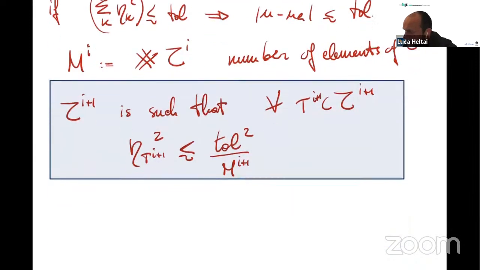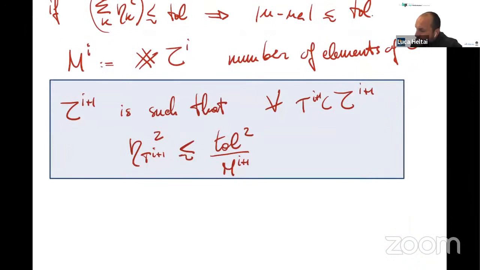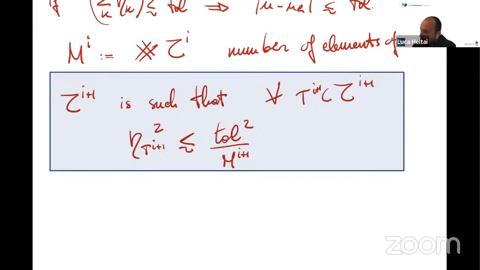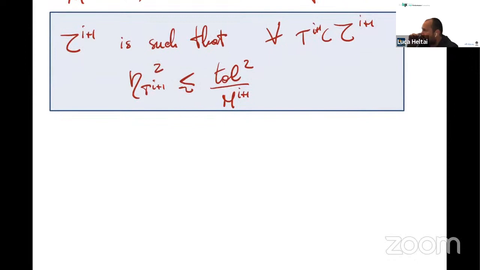And the reason why I would like to obtain this target is because if you obtain this, it's possible to prove that the error that you make at the end of the refinement strategy is the optimal error, in the sense that it goes like the correct power of the number of degrees of freedom. And so let's try to understand, first of all, what is the main principle in which we can do this. So there's two different approaches. One approach is the one that is used by the library deal.II, which is called the bulk chasing algorithm.